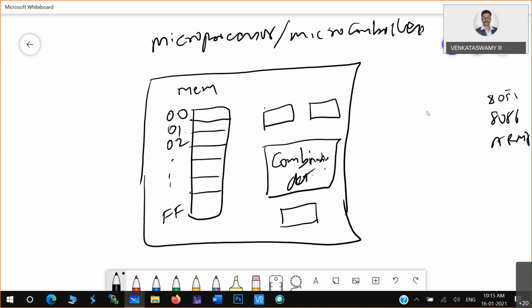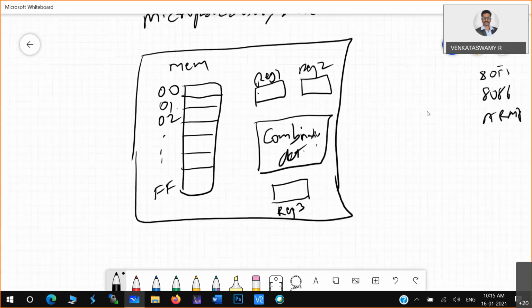Now see, there is memory, a combinational circuit, and also some general purpose registers. Say this is register 1, register 2, and register 3. Maybe register 3 is the output register, and registers 1 and 2 are input registers.